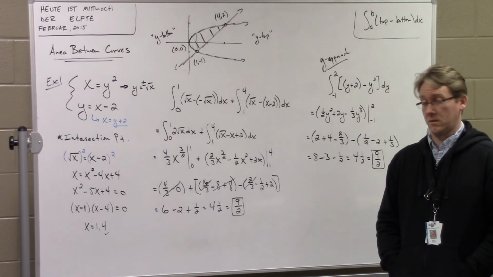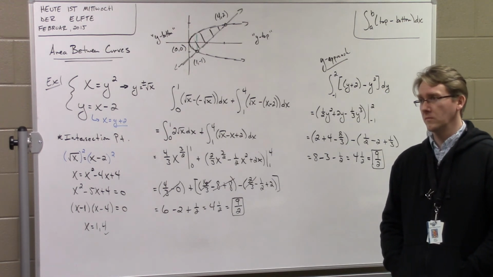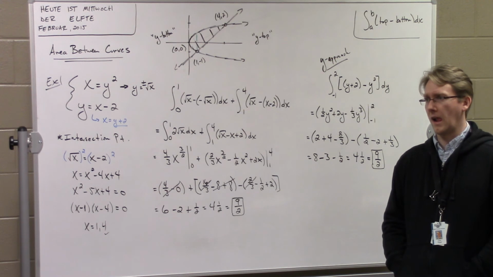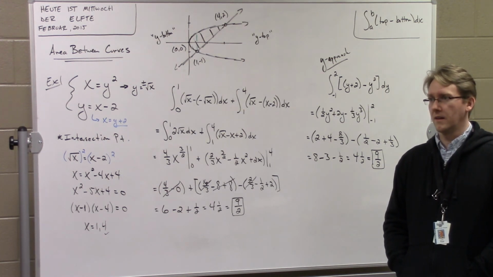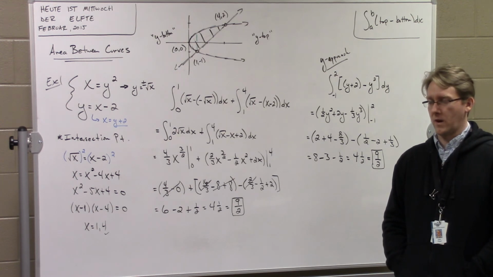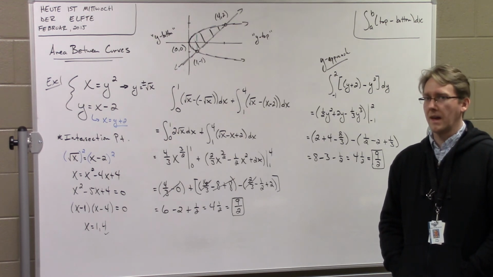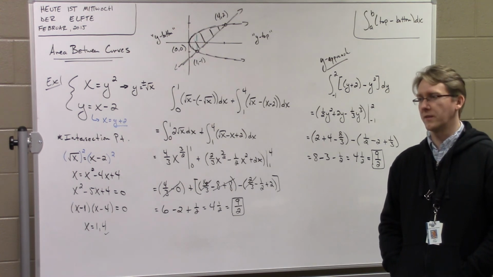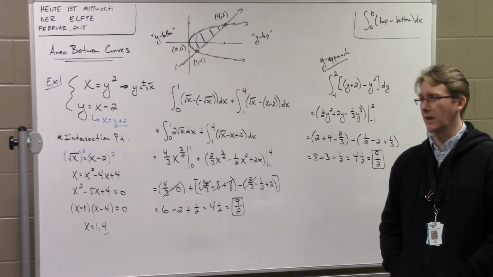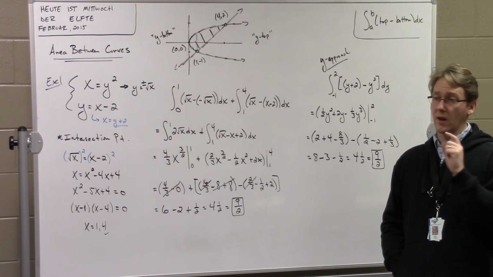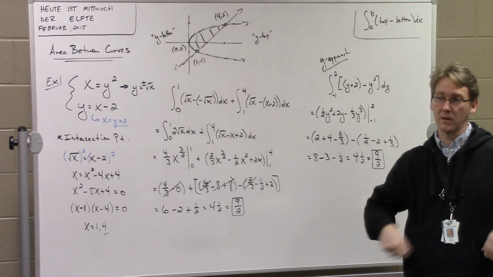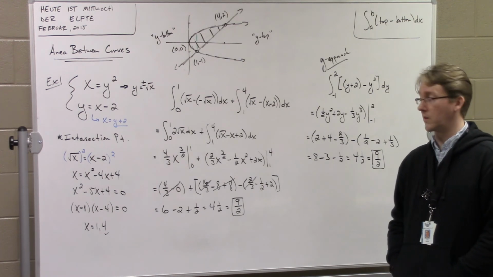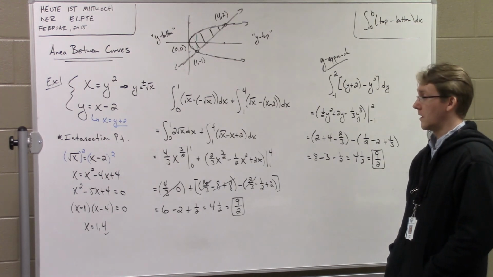Question. Volume is awesome. So when they give us an integral from like 0 to something, that pretty much makes our variable x, it's different if you use y. Correct. At that point, when they say, okay, let's bound it by the line x equals 1 and x equals 5, they're basically telling you, use x's, start at 1, end at 5. The only trick to those kind of problems is whether or not your function's crossed over somewhere in the middle. That's the only thing you would need to worry about.